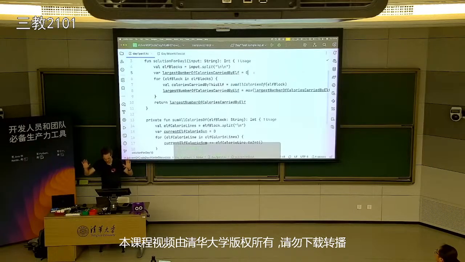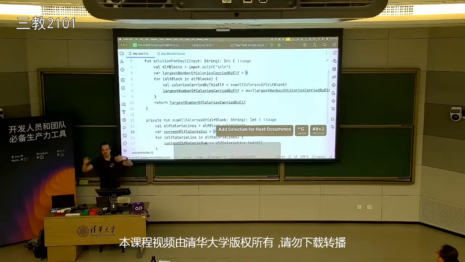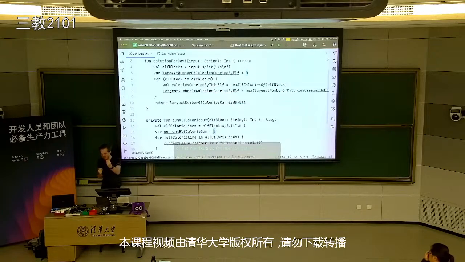We'll get there eventually, but before I do that, I'm not going to keep track of just the sum and the max. I'm going to keep track of all the numbers in the list.